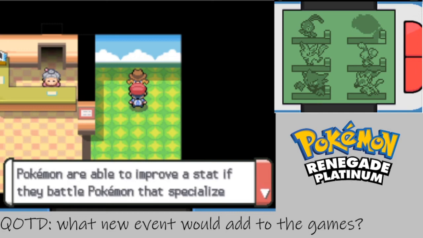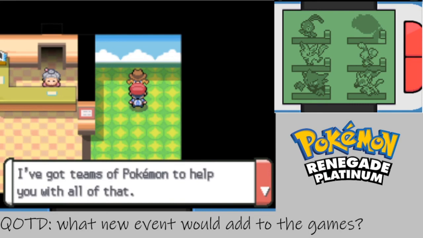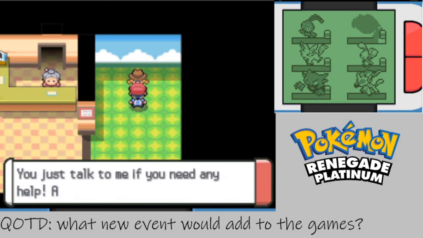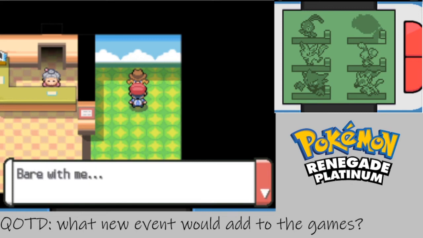If the Pokemon battle a Pokemon that specializes in a stat, they're able to improve that stat. I've got teams of Pokemon to help you with all of that. Oh, and experience too, if you just want to level up, that is. You just talk to me if you need any help, free of charge. Oh, I almost forgot. This is a starter pack for you. Bear with me.